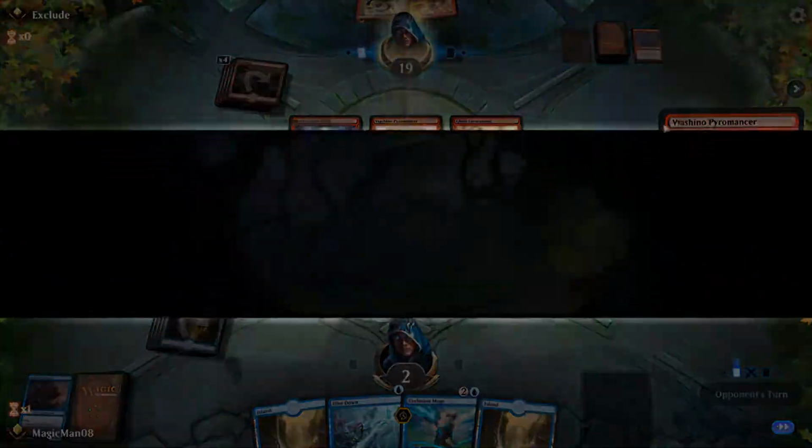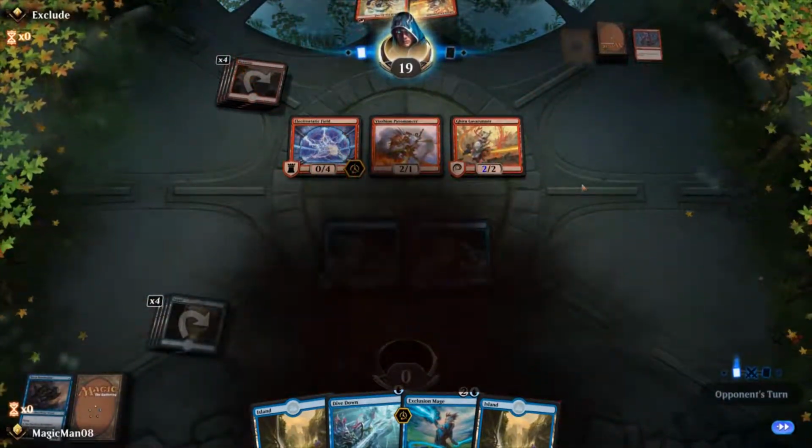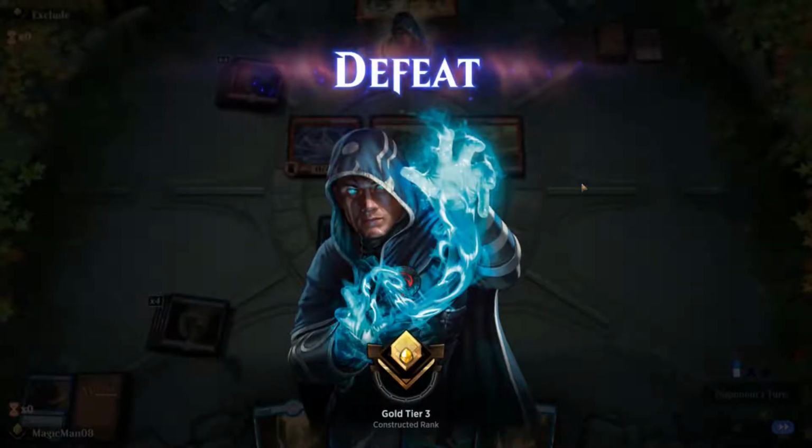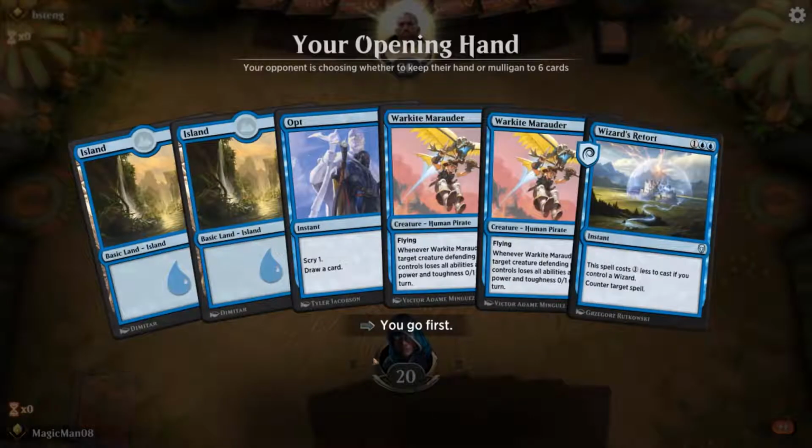Alright, there we go. Guess we just lose anyways. Alright, well, let's try again for round number 6 maybe. Alright, here we are for round number 6, and this does not do anything broken.